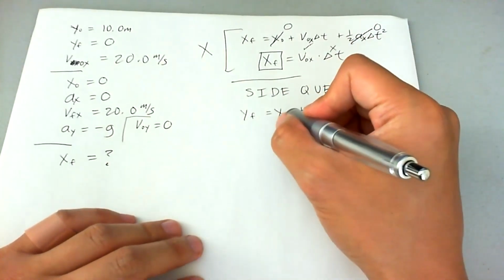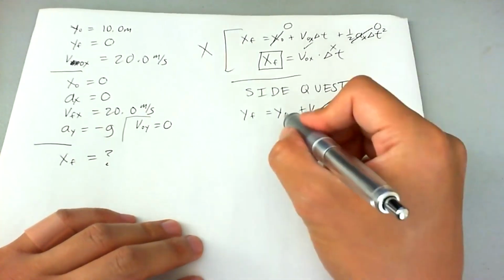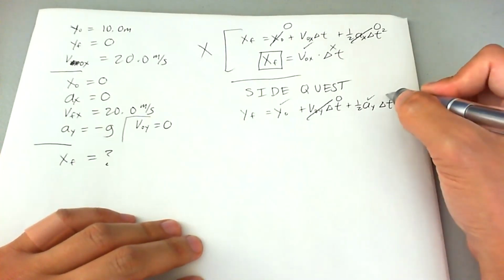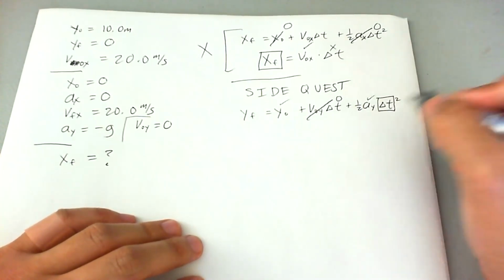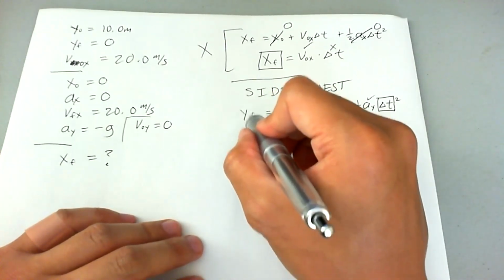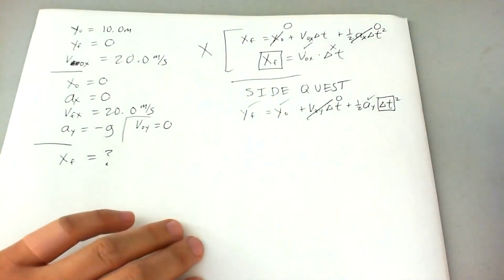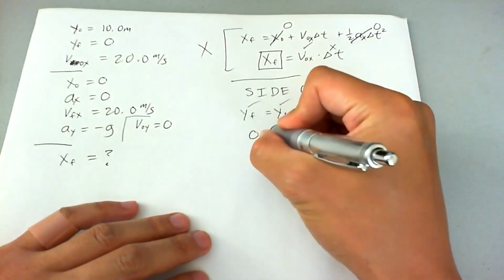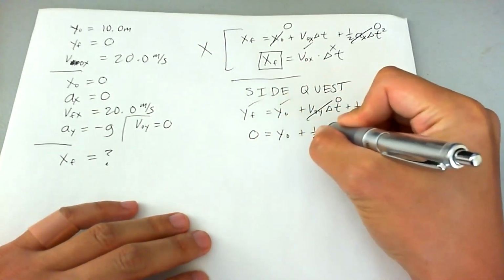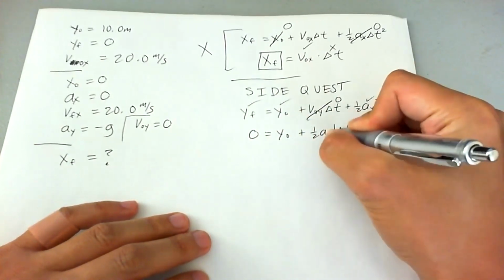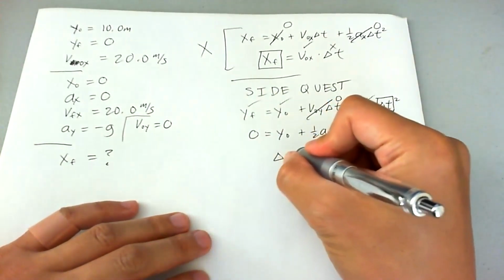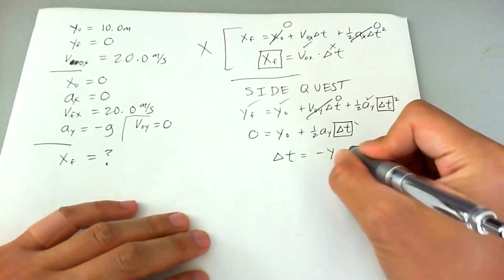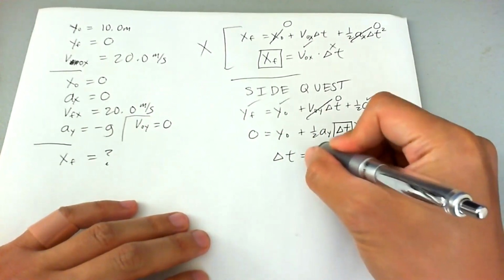The initial position is known. The acceleration in the y direction is known, and delta time is what we need to find. So I'm going to square it. And then the final y position is also known, as we're going to define it as 0. So now we're going to go ahead and isolate t. Okay, delta t is then going to equal the square root of negative y naught times 2 divided by a.